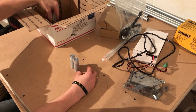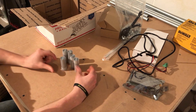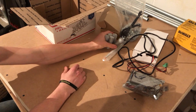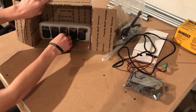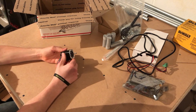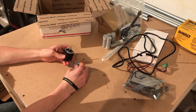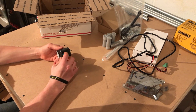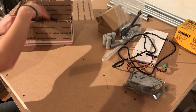Then we've got a bunch of bearings. These are what run on the rails — so instead of using linear bearings, it uses radial bearings. You need three per roller, so you get a whole bunch of these. Then we get five stepper motors. These are NEMA 17 stepper motors — they're higher than normal torque, around 76 ounce-inches instead of the standard 46 or 50 ounce steppers. It's definitely a decent motor.